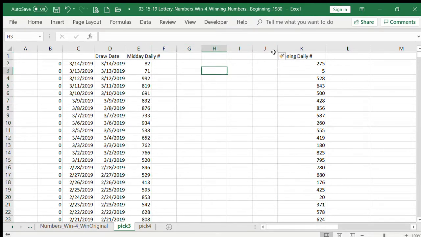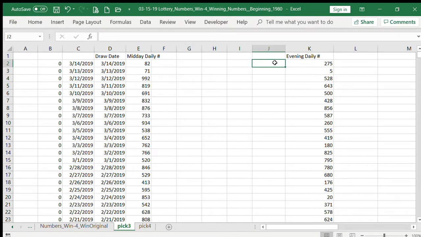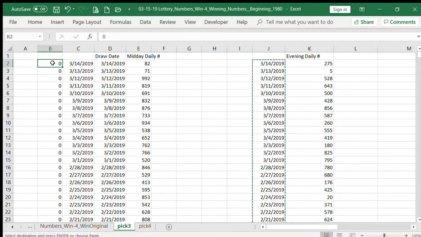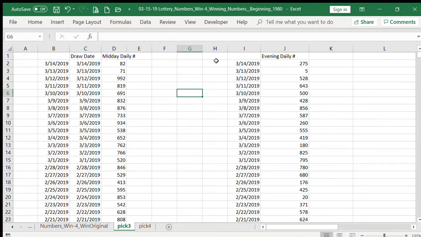And then I'm going to put again an equal sign, and then put the date here, draw date, and then do the autofill. Once that's autofilled, I'm going to copy it and paste special values. That'll override the formula that was in there with the equal sign. So we can delete these zeros for the deletions. So we have date, and we have midday and evening.